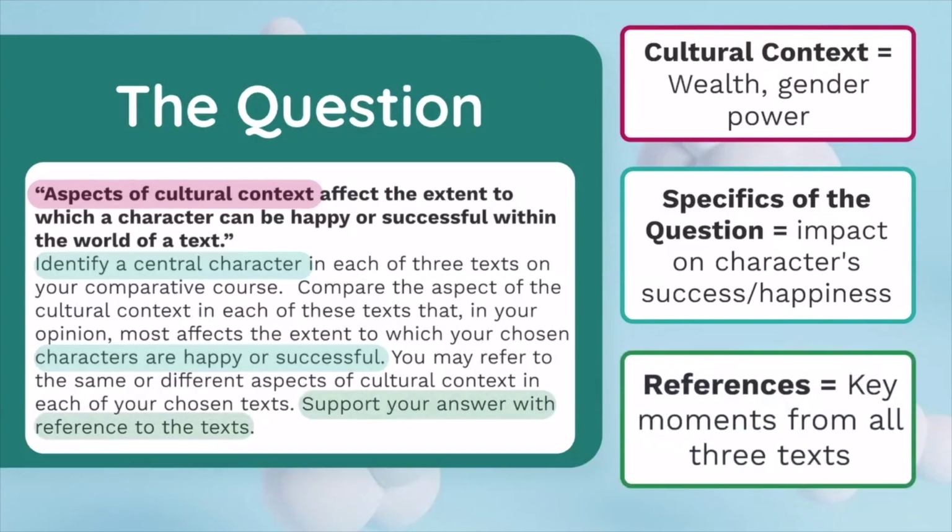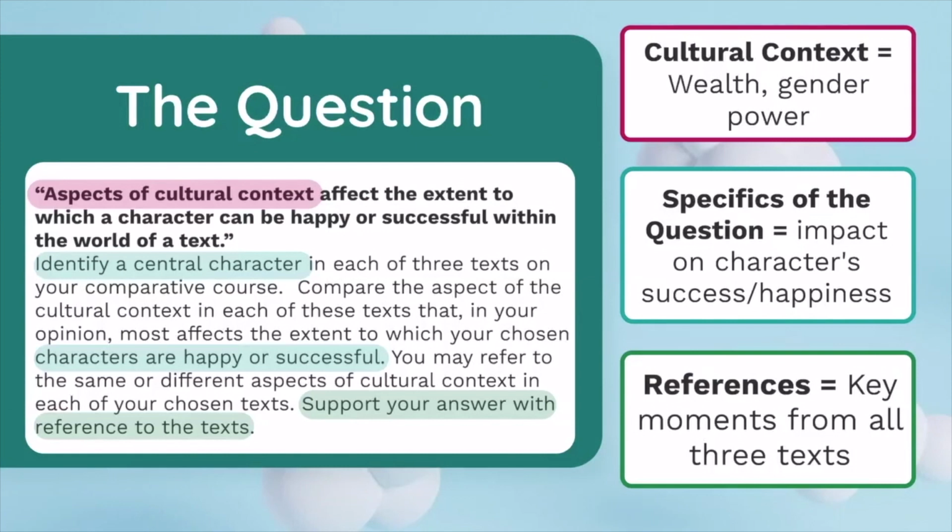Okay, and then obviously the last part is usually something like support your answer with reference to the text. So that's suggesting the idea of key moments and evidence, and we really need to think about each of the texts in relation to key moments. So we're boiling them down to a handful of key or important scenes or chapters or moments, depending on the text itself.